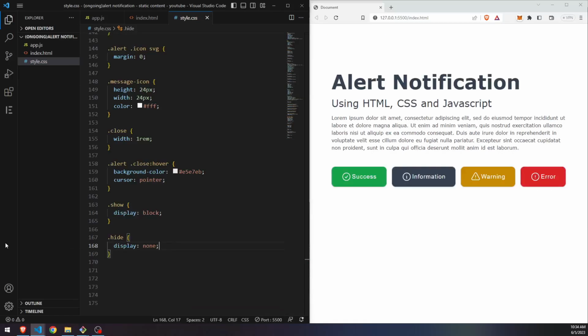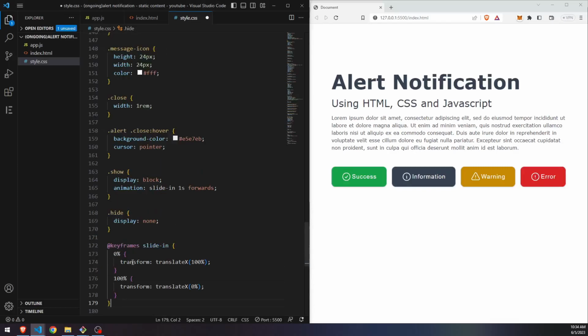So I think that is our direction for now, but later on we're going to change this because you can actually style a display none. You can only style a display block. So I'll show you how you can do that by animation display later. This will trigger later. Let's set our slide-in transition like that, and when we trigger that, it should just slide in when the alert enters our screen.